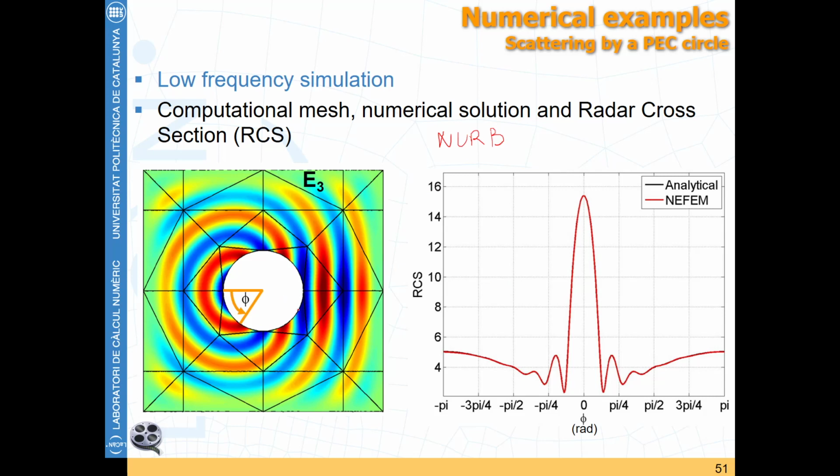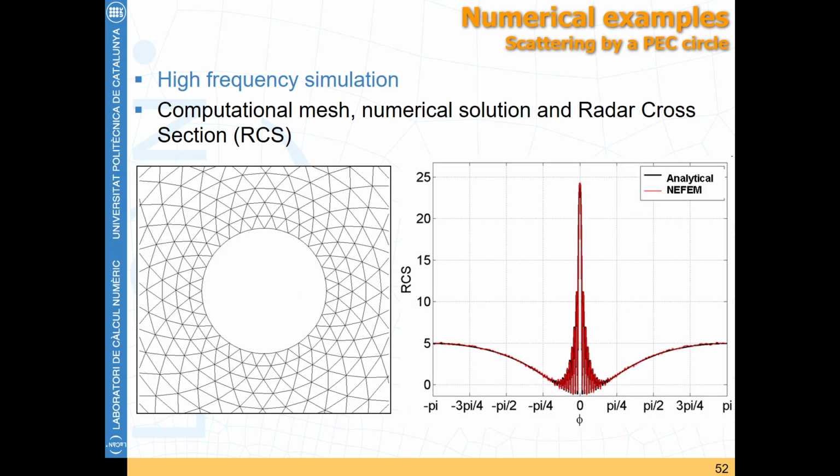Right, so this is what you can get by enhancing the finite element with these NURBS, something really close to the exact solution. Then you can refine your mesh, and still, even for a little bit higher frequency, you need to remesh with a little bit more elements in order to capture the higher frequencies that you have here. And for the radar cross section, you see that it's not as smooth as for the lower frequency, but still you're able to capture it, so really nearly going on top of the analytical solution. And that's thanks to, in fact, approximating the geometry.